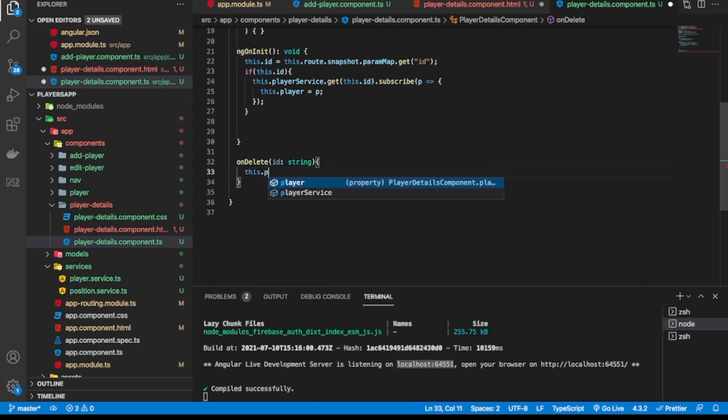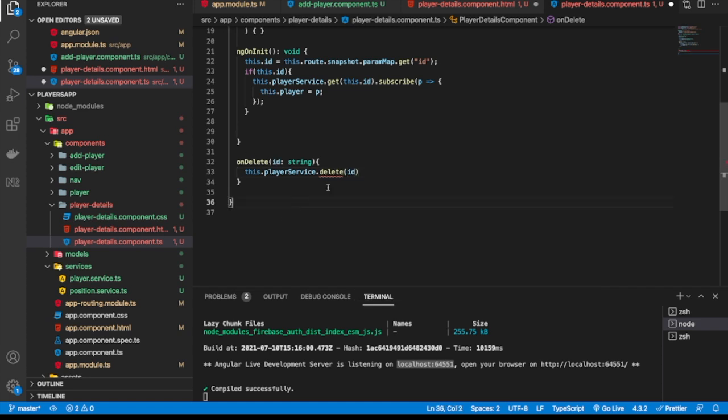So this.playerService, we'll call a delete function here and pass the ID, and when it's deleted we can add a message that it has been deleted successfully.